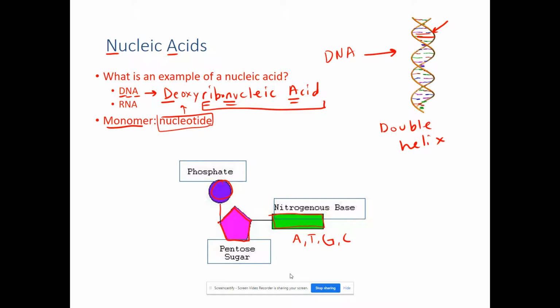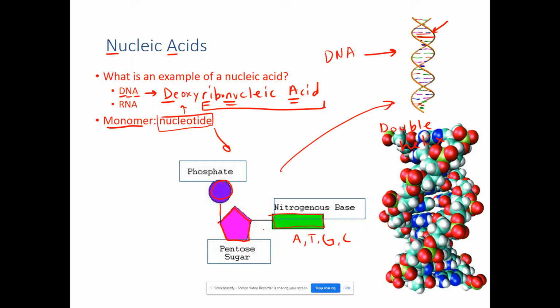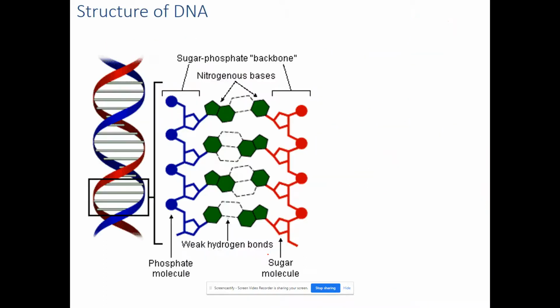Okay. So how does this structure, this nucleotide right here, right? This is a nucleotide. How does it get to look like this? Well, the 3D structure of DNA really is more like this. So we're going to break this down in the next slide and figure out how this nucleotide ends up looking like this. Okay. So the classic structure of DNA right here is the double helix. We see it really is just a twisted ladder.